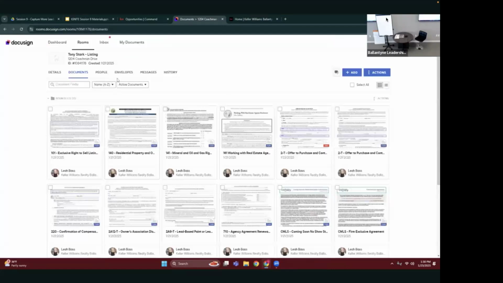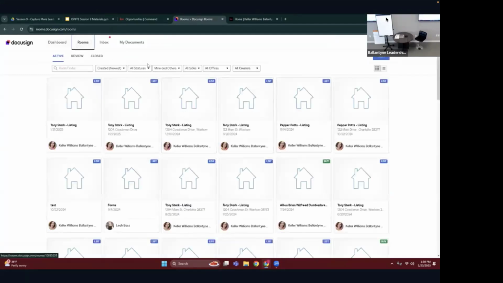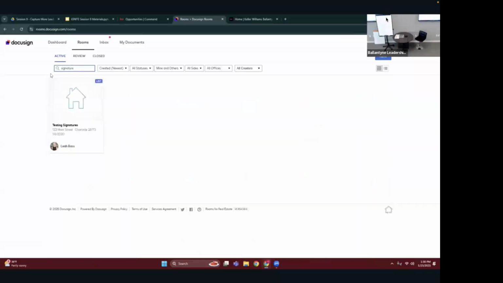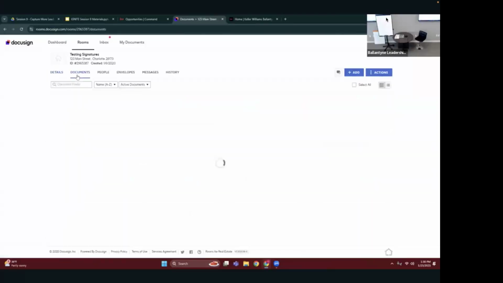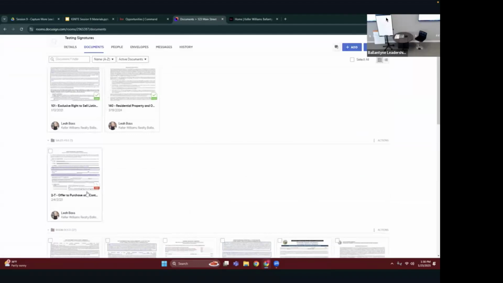And that's when it comes back to your DocuSign room. It's just a reminder that your forms, and I'm just going to switch to a room I have signatures in so you can see. Just a reminder that when the form comes back signed, it comes back as a totally separate copy of the form with that green signed icon. Okay, so a reminder that anytime, let's say we edited that offer like we just did, it gets sent for those electronic signatures. When it comes back, it'll come back as a totally separate copy of it with that green signed icon and all those revisions and signatures. Okay.